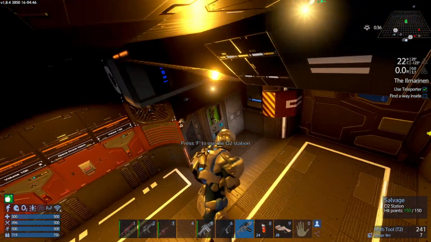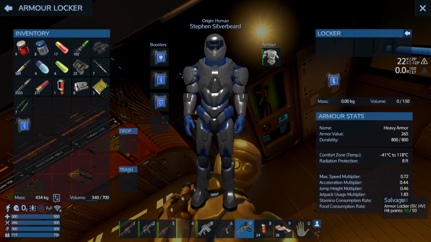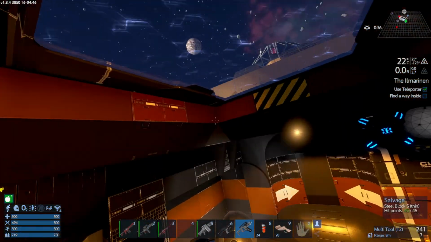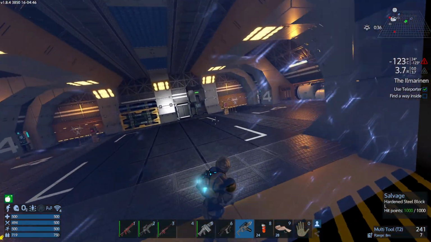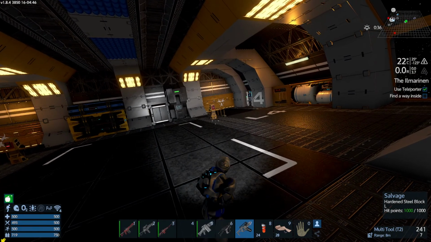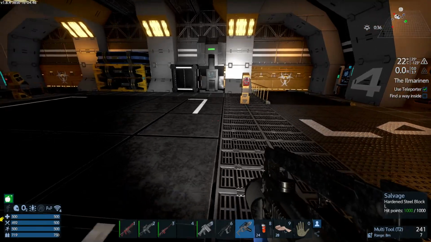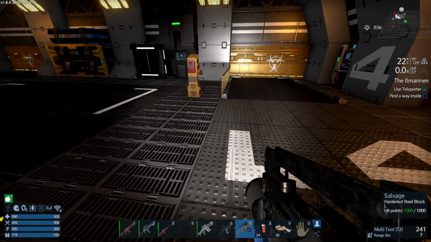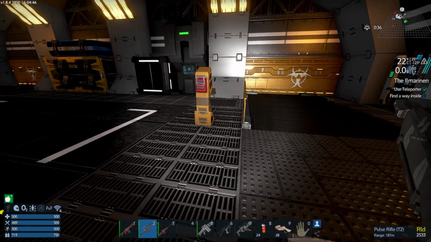Access the armor locker, take off the EVA boost, put on the insulation. This means that we don't have much pressure, so we've got to get into here very quickly, and we should be okay. Right. So we're now set up, ready to go. It's just to show you the initial step forward.